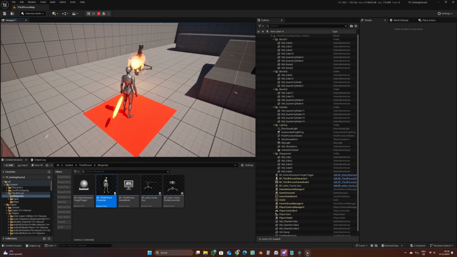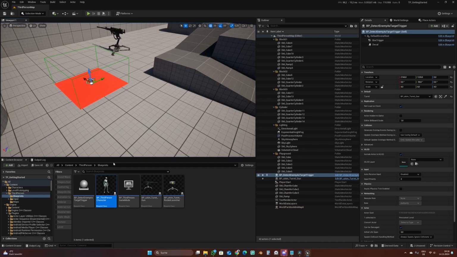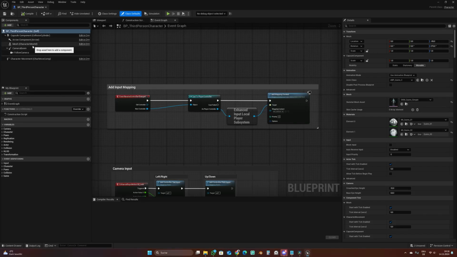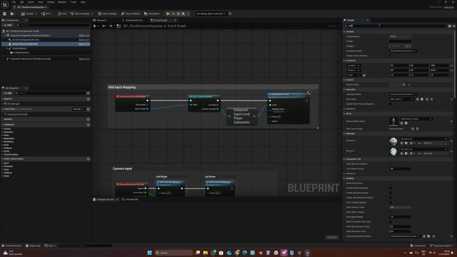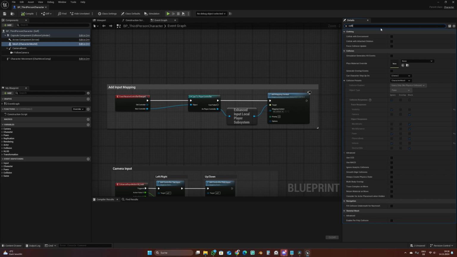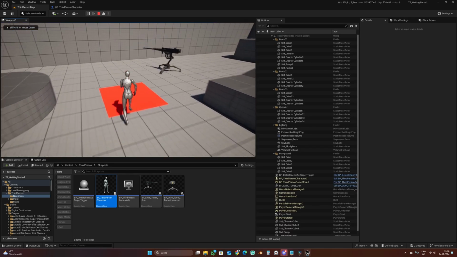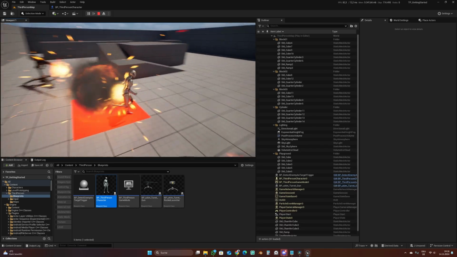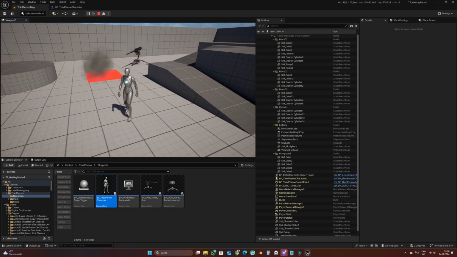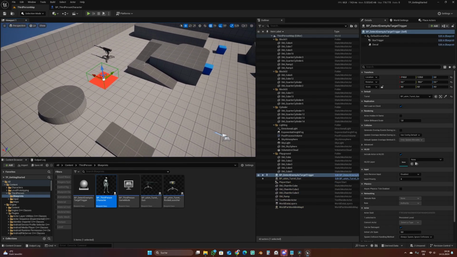So we have to fix this as well. Let's open the character and the mesh, and let's check for collision. Let's change this to custom, and visibility we want not to ignore. We want this to block or overlap. Both should be fine, I think. Let's put this here. And now it should hit us. Yes, now it hits us. So we got this working pretty quick.